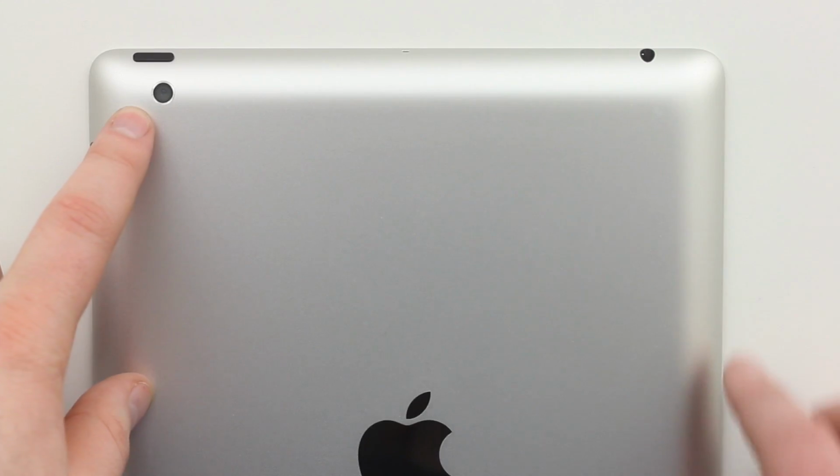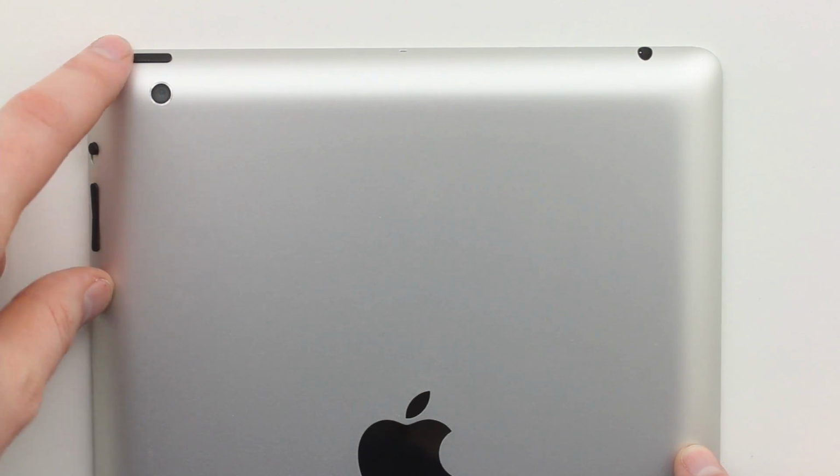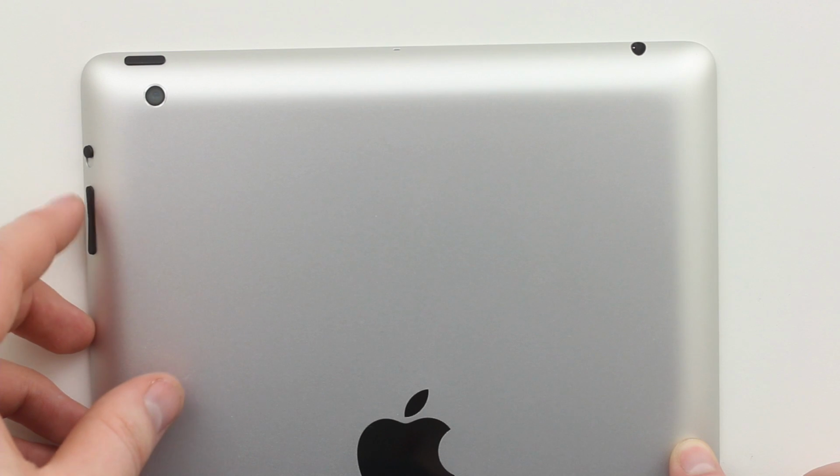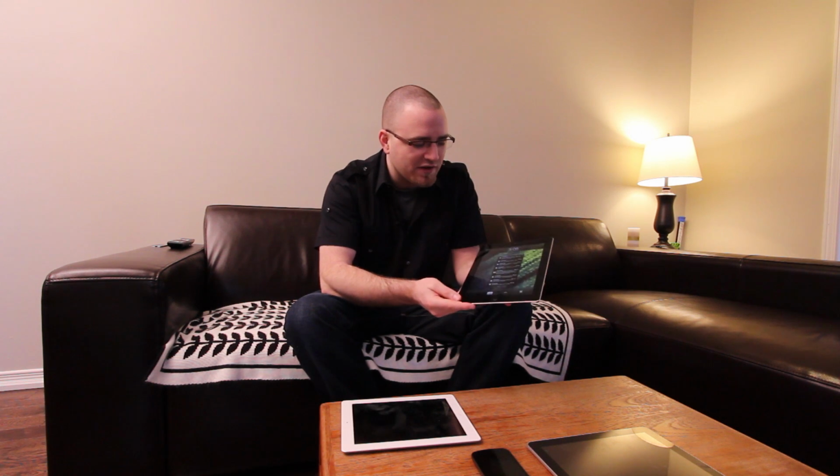You got your power switch up top. You've got a microphone up top, headphone jack, 30-pin connector on the bottom, volume rocker, and hold switch. That's basically it for hardware, except for, in my opinion, the biggest improvement, which is the new screen. Well, most people are going to agree with me, the new screen. And as I mentioned in the unboxing video, it's basically impossible for me to show you on camera what this quality is like in person.